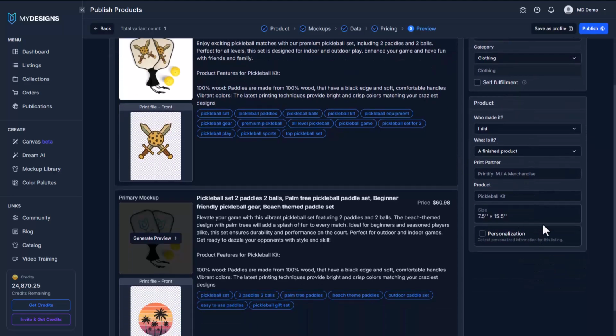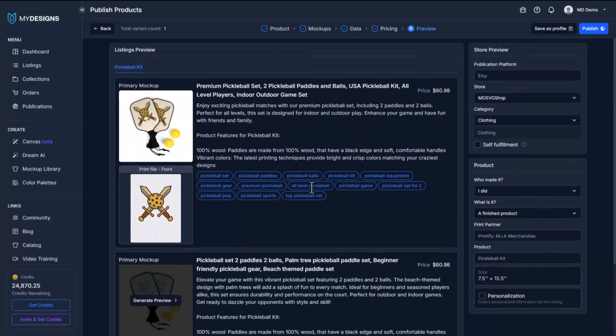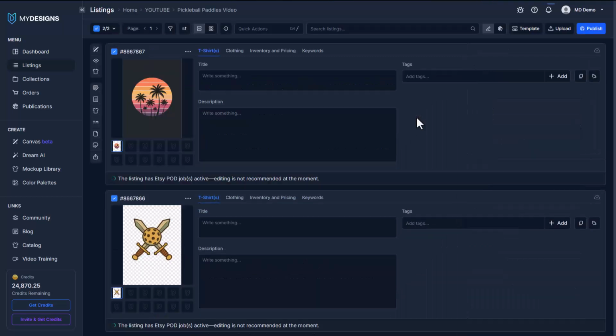If we had personalized this with the last name that we used as an example earlier, we would select that box, but you don't have to worry about that for just using images. So basically at this point, we're done. All we have to do is click this publish button here in the top right corner. That's going to take about 30 seconds to 1 minute, and then we're going to jump over to our Etsy shop and I'll show you what these listings look like there.